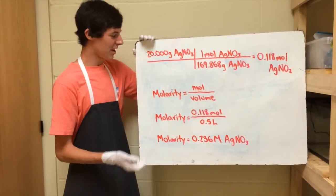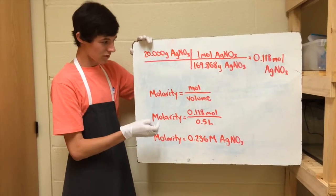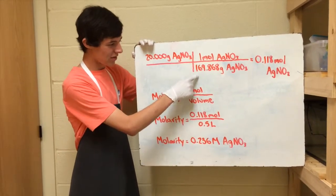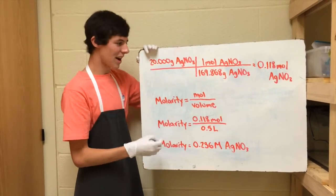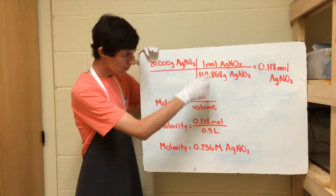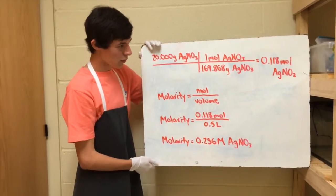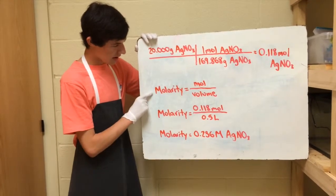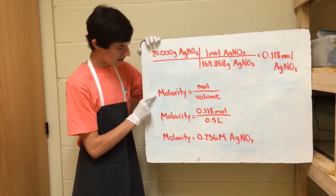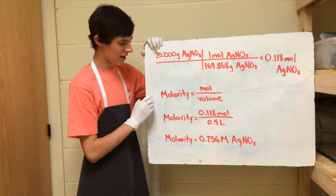Of the silver tree reaction, we use 20 grams of silver nitrate to make the solution. 169.868 grams is the molar mass of silver nitrate, up to 1 mole, and we found that we had 0.118 moles of silver nitrate in the solution, and we used the number of moles to find the molarity of the solution, because we knew it was 4%, but we wanted to find the molarity.